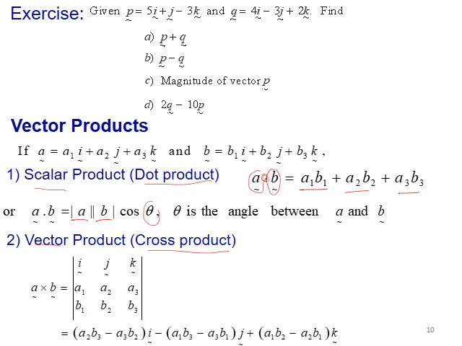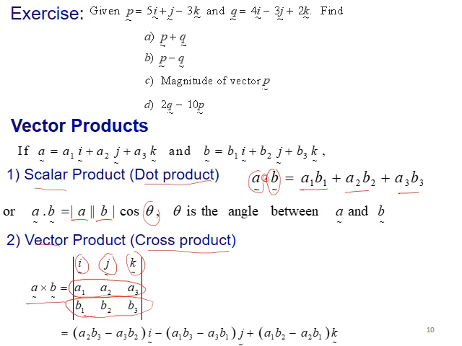For the cross product, a cross b, we make it like a determinant, with i, j, k in this way, and then we add the a elements here and the b elements here. Now let me change the color.